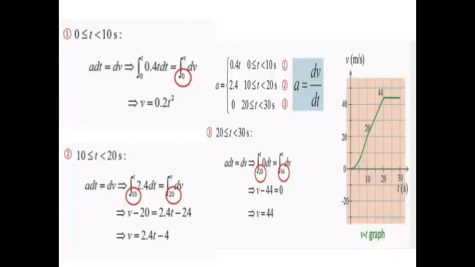And a similar thing for the third time period from 20 seconds to 30 seconds, same integration. Okay. This is for time 20, the velocity is 44, we found from here. Okay, watch out for the integration limits and get the last equation and sketch the graph. Now the graph of velocity is complete and we can organize the velocity function here as a piecewise function.